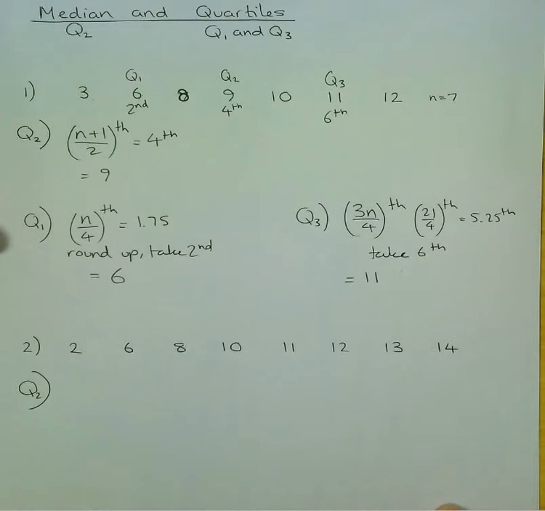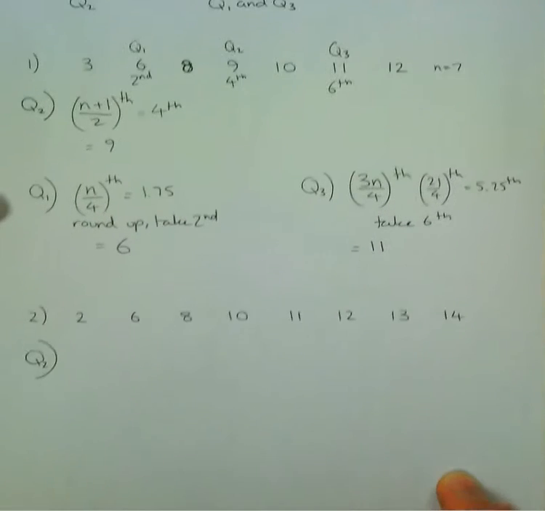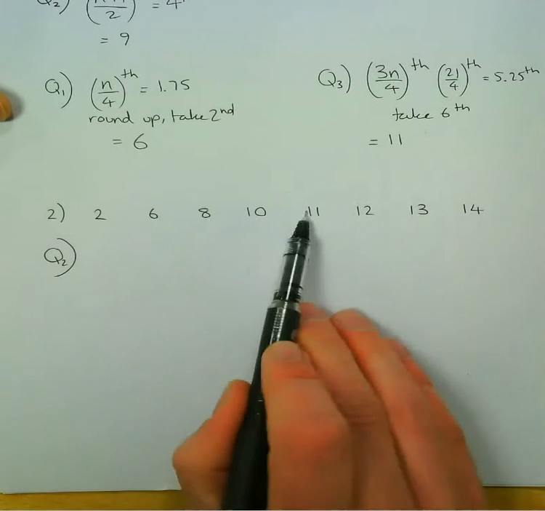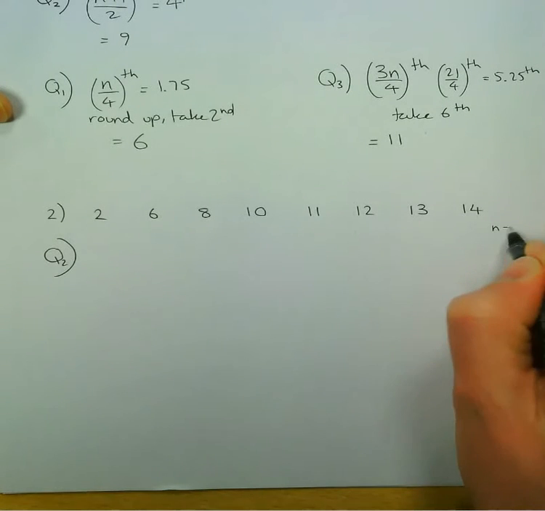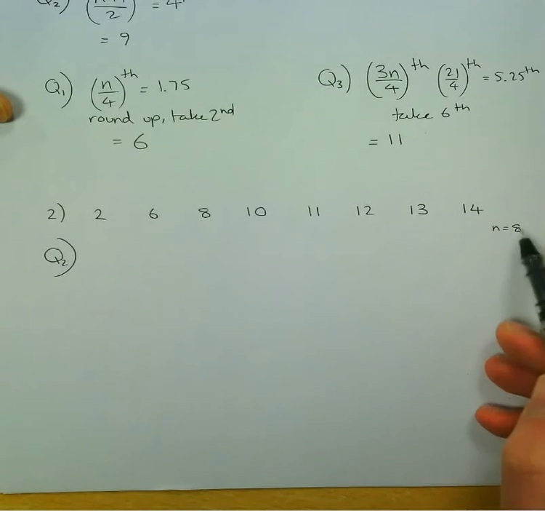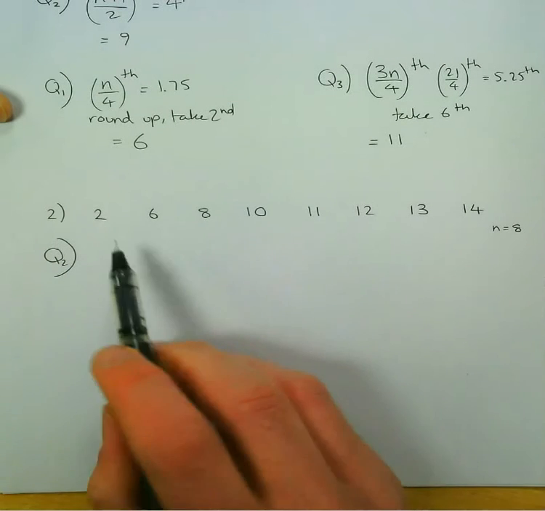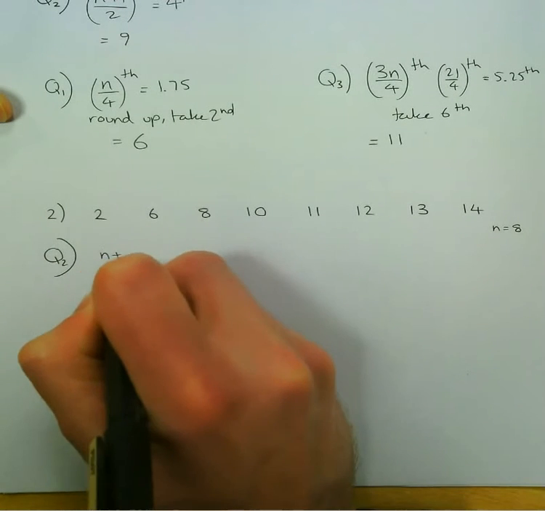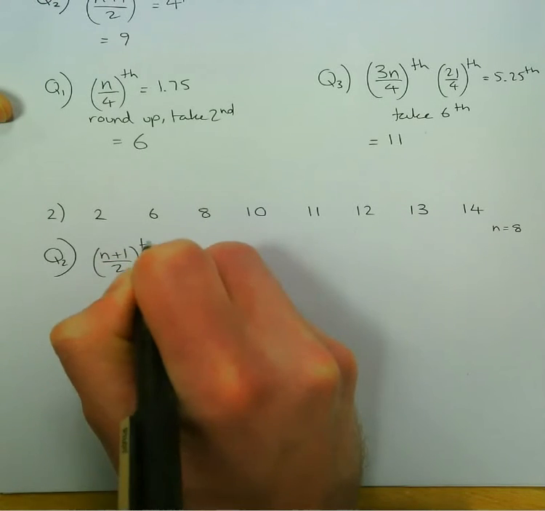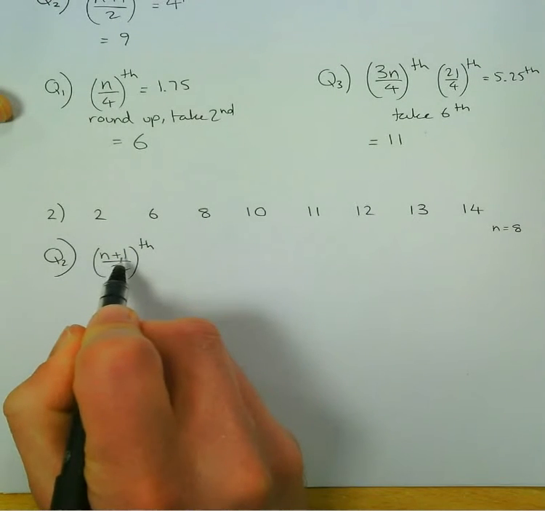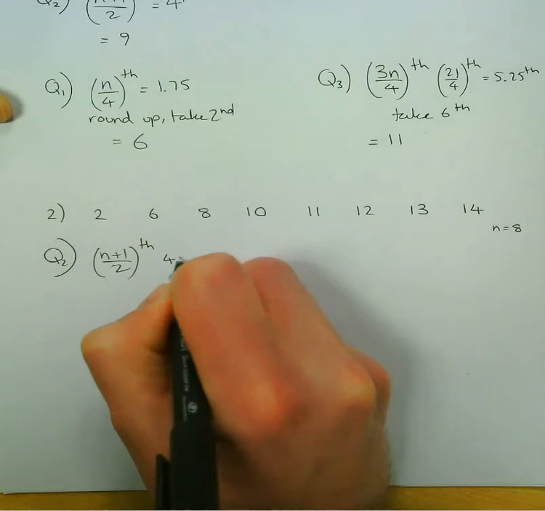And you'll see it's not always the case. Let's have a look at this next one down here. We've definitely got some more numbers here. So 1, 2, 3, 4, 5, 6, 7, 8. So now n is 8. And you should know when there's an even amount of numbers, it does cause problems with the median. So let's go for it. (n plus 1) over 2 is always going to give us the middle one. So that's going to give us 9 if n is 8. So that's going to be the 4.5th number along.